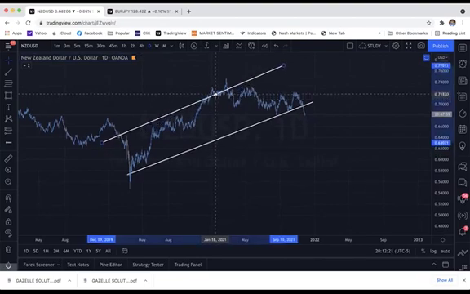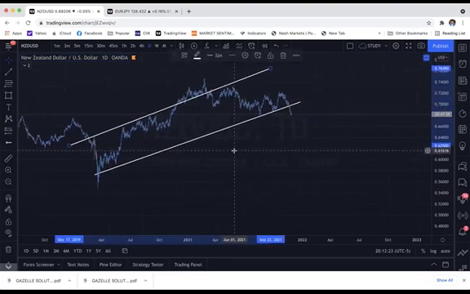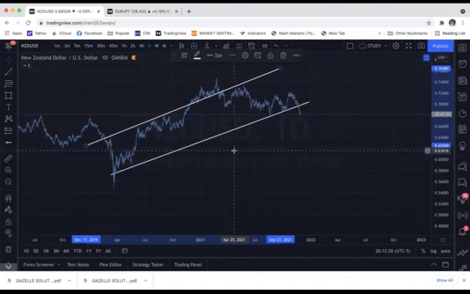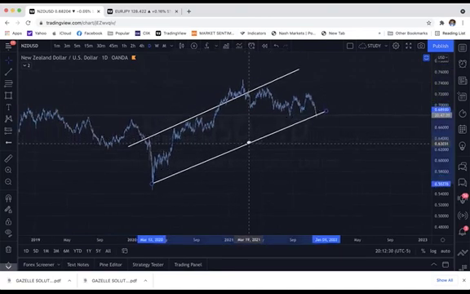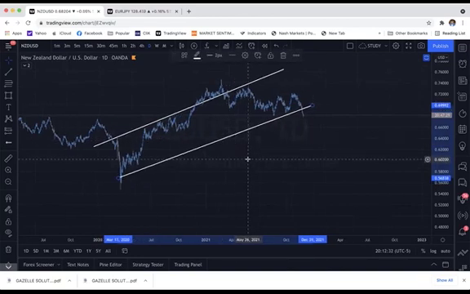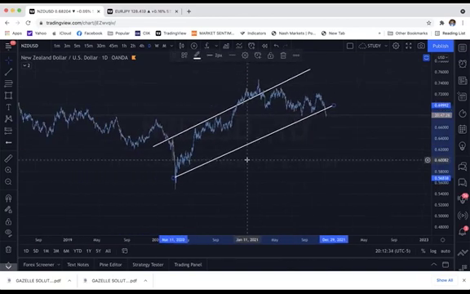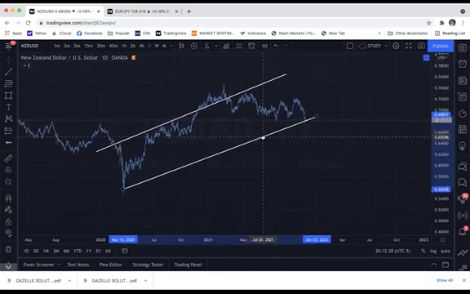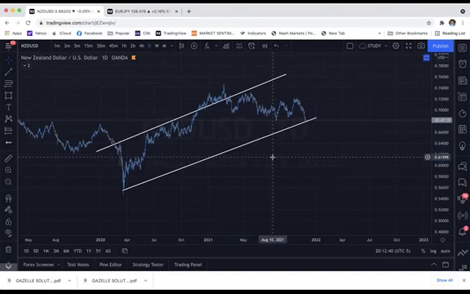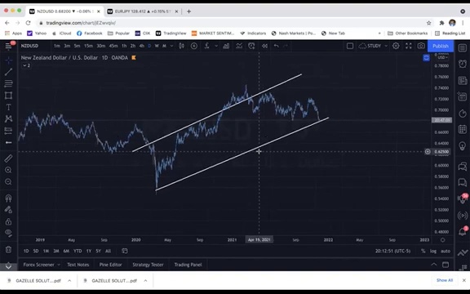All right. So we clearly can see right here that we're in an uptrend on the daily. I want you to keep that in mind. I feel more comfortable putting it right here. I really do. So keep in mind that we're in an uptrend on the daily. That is the predominant thing that we're doing.